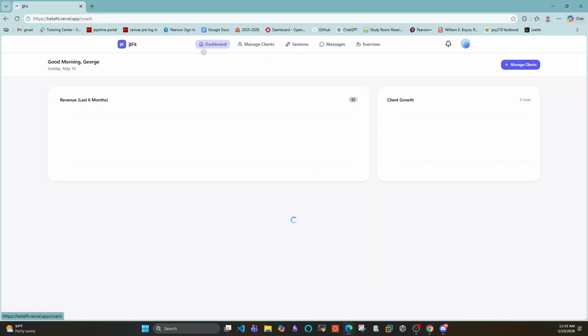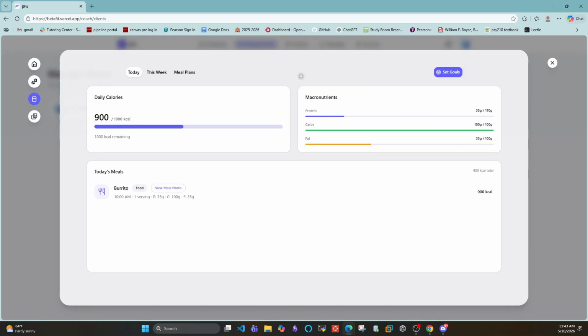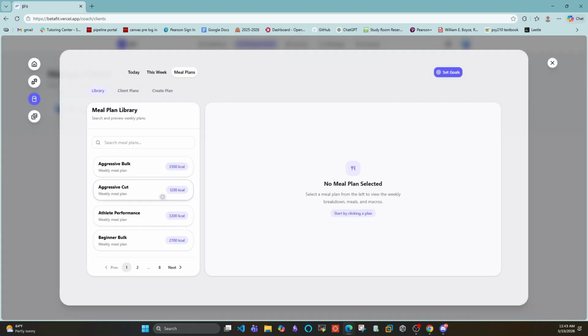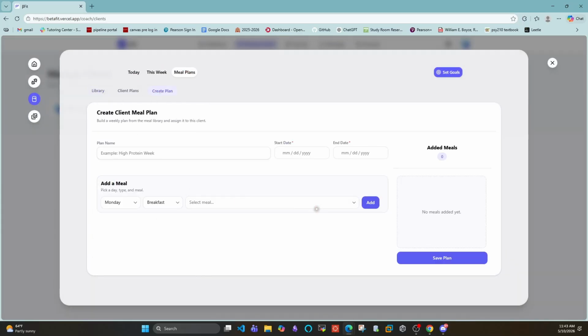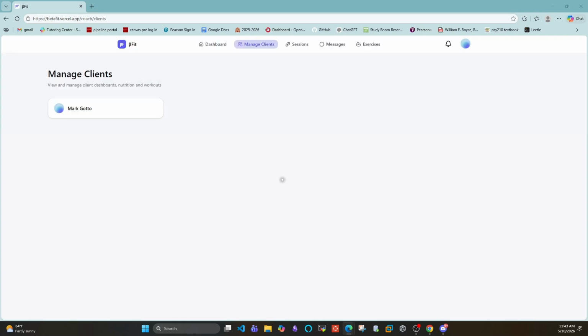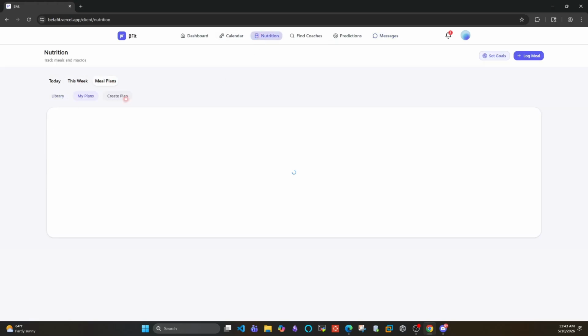And from here, I can also assign him things to eat, set him some goals. So I could say, like, give him a meal plan to follow, create a meal plan for him to follow, insert all the meals and pictures and stuff myself. I can view the plans that he has. And then from the client side, I also have those options, right? So I have this week's plans and my meal plans. So then there are some plans that I can create for myself.